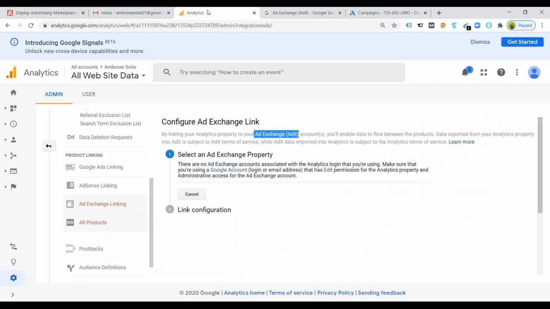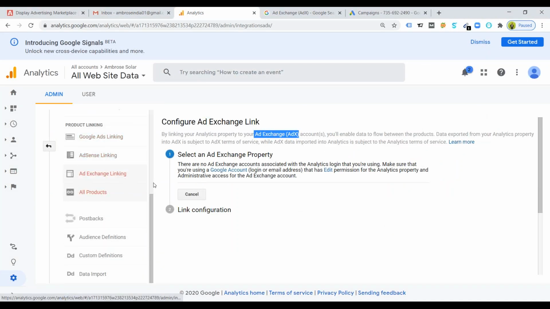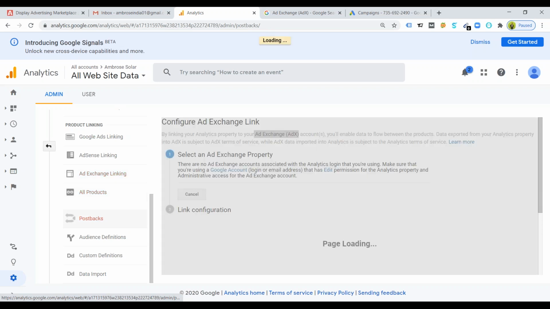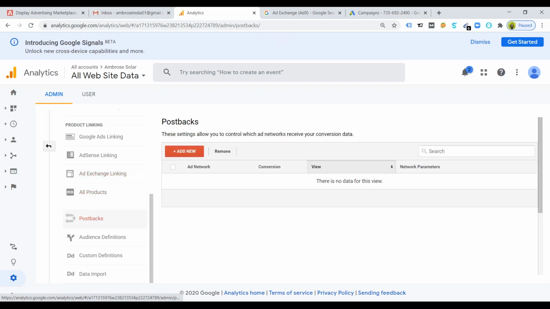So let's come back to analytics now. Now guys, let's come to postbacks. So any clue about postbacks? Anyone who's got a clue about postbacks? All right. So affiliate marketing. Are you familiar with the concept?